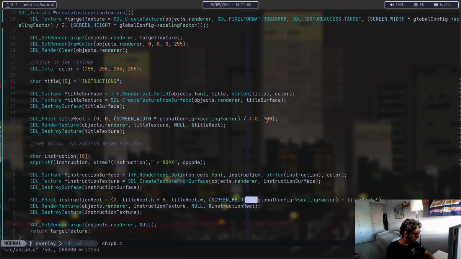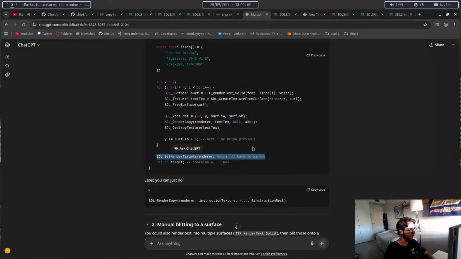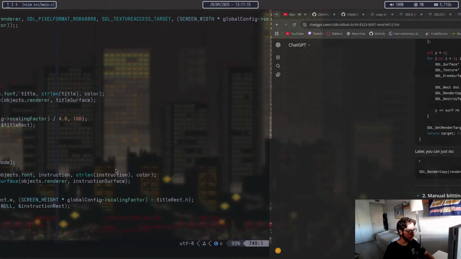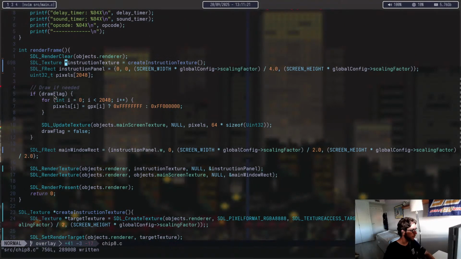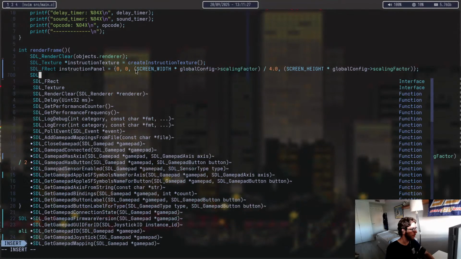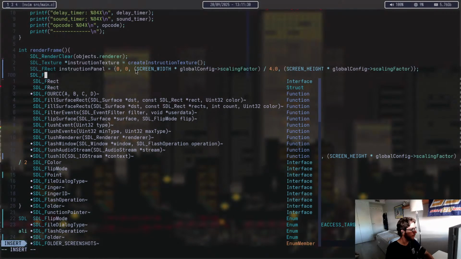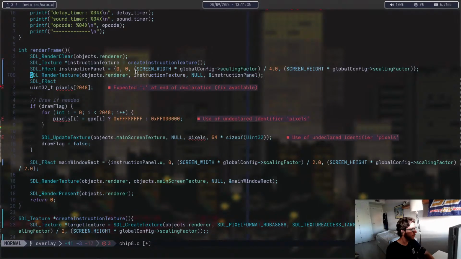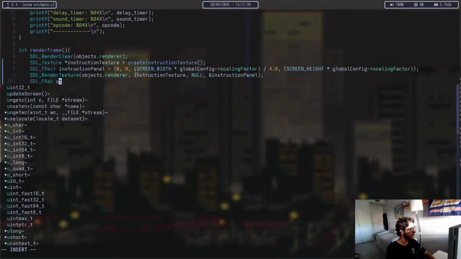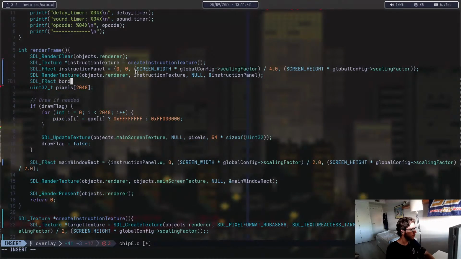And then I render the texture with my rect. With the instruction texture. And then I... So I guess I could just do a rect with another rect, which could be, okay, I do all this. Instruction panel, and then I could do SDL. Which could be border instruction.